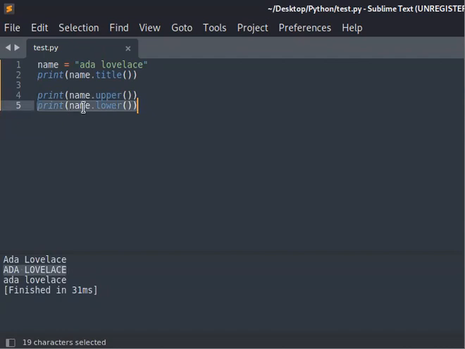Here, print name, and we're passing it to the lower method, which, as we learned earlier, a method is just pre-made code. We could take input and give it to this method, and this method will then output it the way that we want it. In this case, we want it to be lowercase, and that's what we see here.